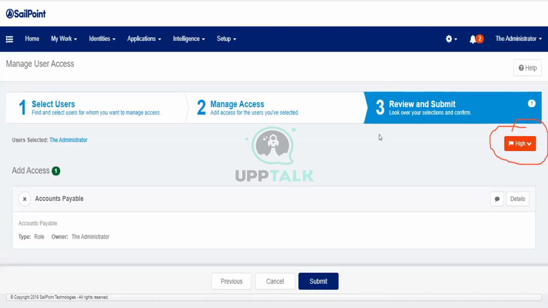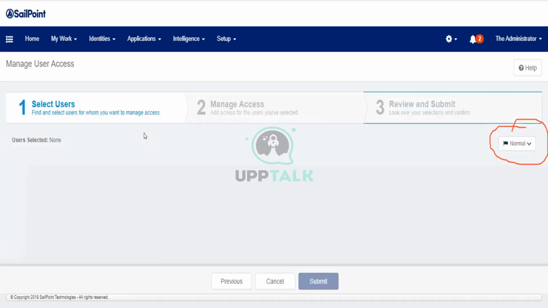There also, it will take some time, 1 or 2 weeks, and after that, finally it will come to production. But this flag is all about when the approver gets a notification. Probably he'll also get this red flag or something shown over there so that he can take action swiftly, right? That's what I'm saying.